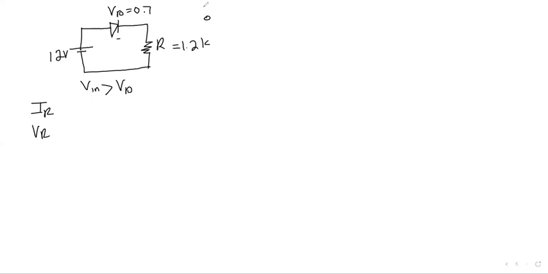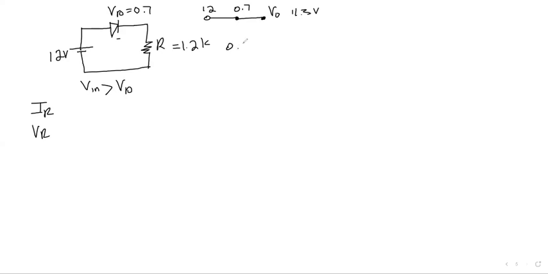And let me explain why. If we have a voltage here of 12 volts, and then we have a voltage here, and you want the output voltage. If your voltage is 12 volts here, and your voltage here is 0.7, what is your V out? Remember, we have 12 volts, and your voltage is 0.7. So what is the voltage at the end? At the end, the voltage is going to be 11.3 volts.